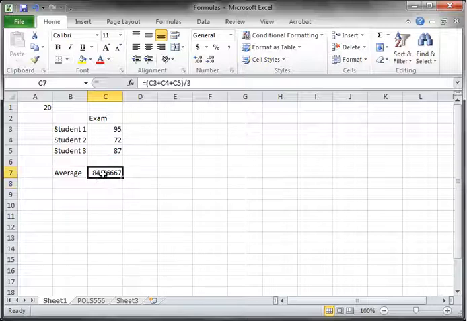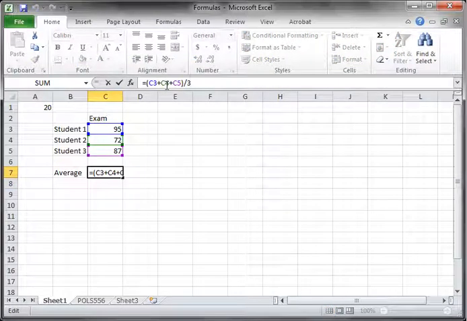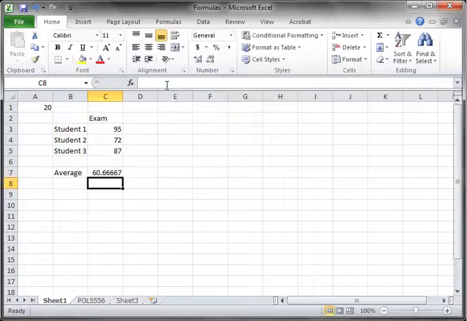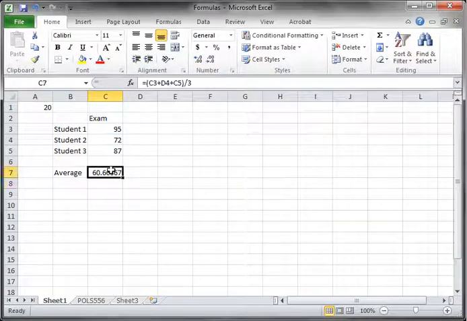Let's assume that what I did is I used the wrong row reference, or column reference in this case, for the formula. You notice we know that the 60.67 is the incorrect result for the average for these three exam scores. So let's see what mistake I made.